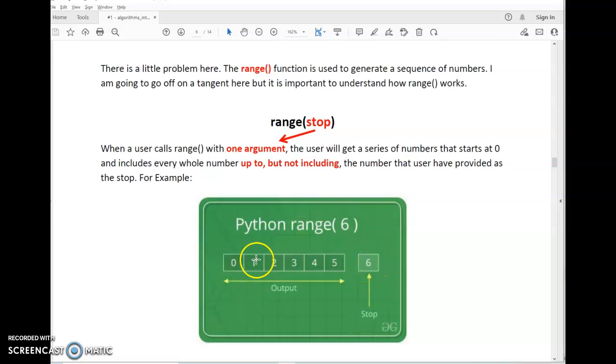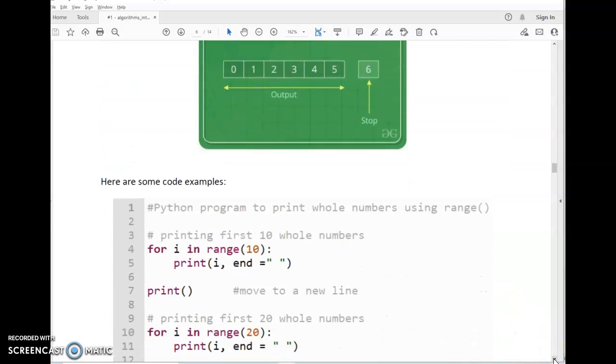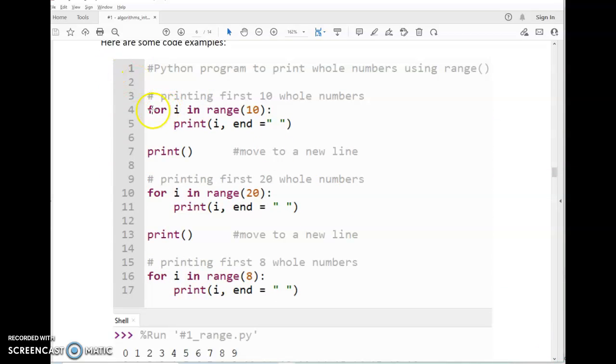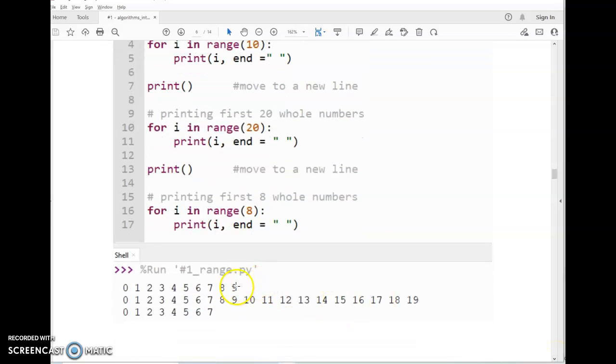So you print it out, you get 0, 1, 2, 3, 4, 5, or it'll loop around 6 times, starting at index 0 and finishing at index 5. Easy peasy. So here are some examples. For this first one, for i in range 10, I've just decided to use the end separator argument here. I'm going to print them all on one line. So i in range 10, print i. You're just going to print from 0 up to 9. So remember, stop at 10 there. Start at 0, print up as far as 9 and stop at 10.